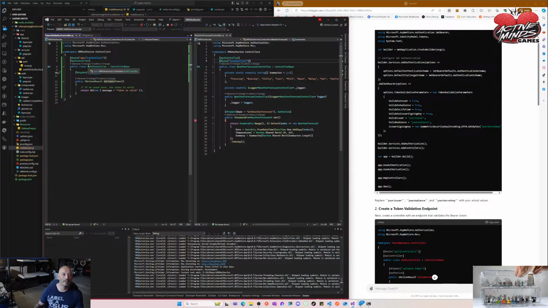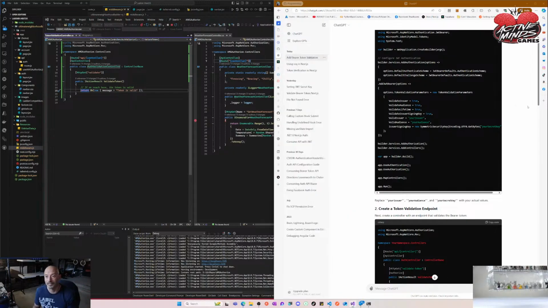So I bet if I called this, it'd be silly to do this, but if I called this validation controller, oh wow, this is weird. I've never seen something that just used part of a class name as part of the route. That is interesting. Okay. Wow, see, I'm definitely learning something new. Is that really what's happening?